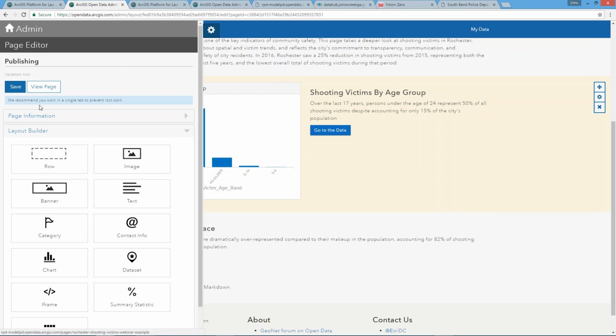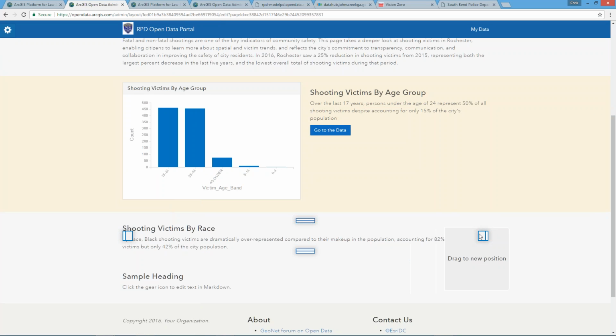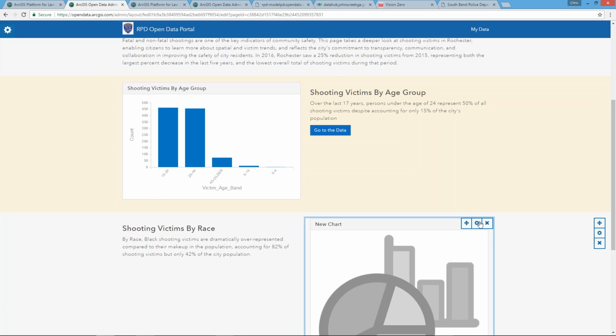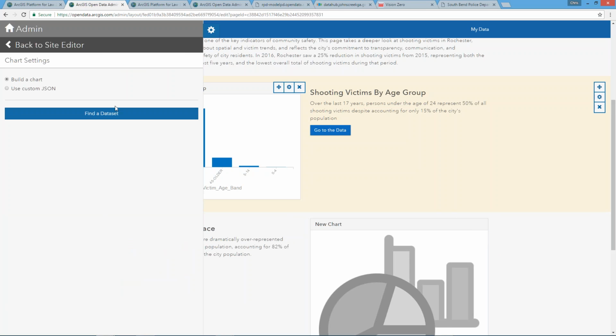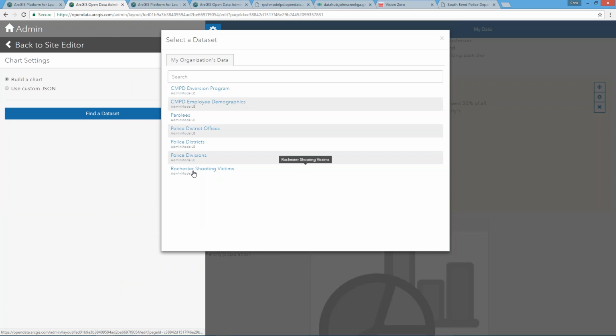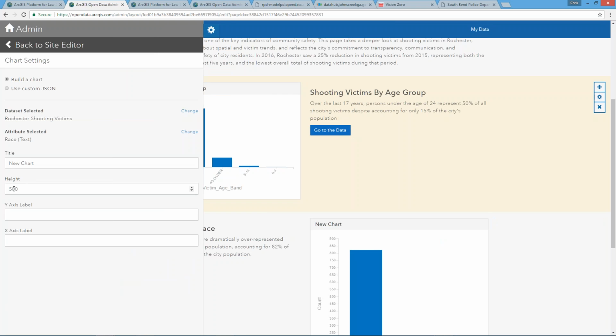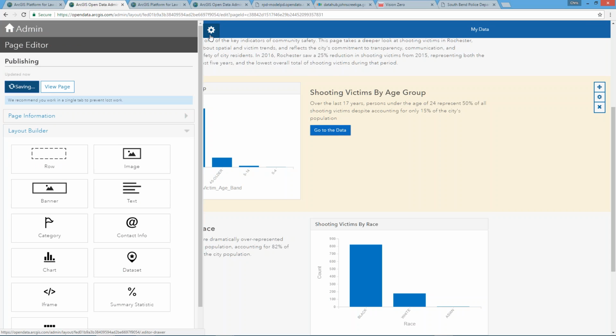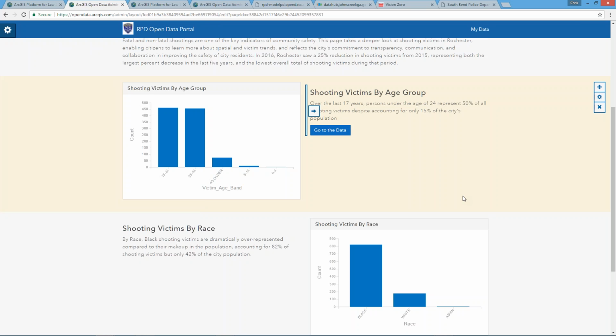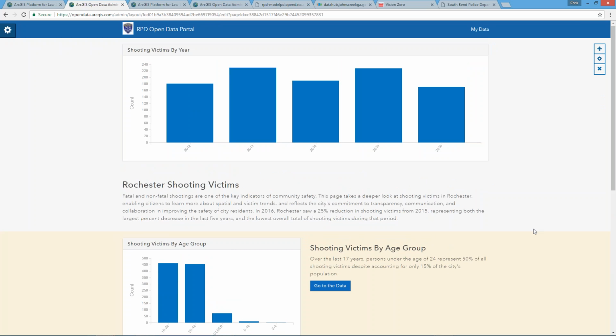And then I'll add in another chart to be able to chart out shooting victims by race, pressing the gear to configure it, finding again my shooting victims data set, selecting my race attribute, changing the height to make it a little smaller, and adding a label. Okay, so I've done 3 different charts and provided some descriptive text.